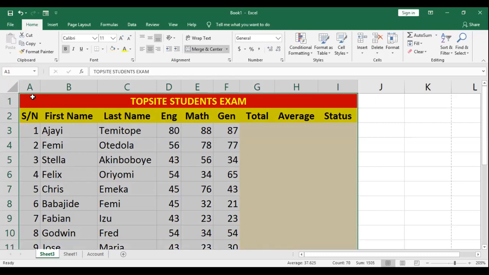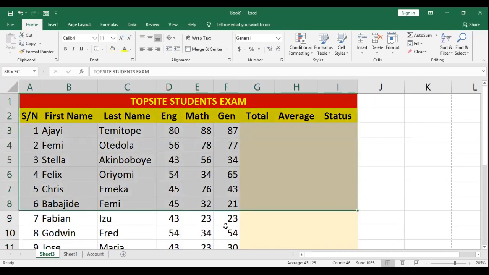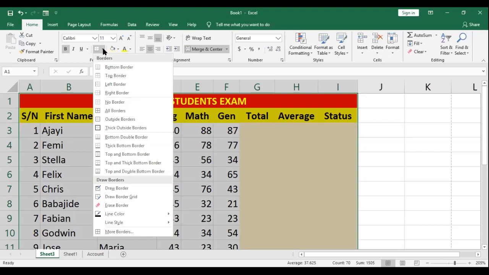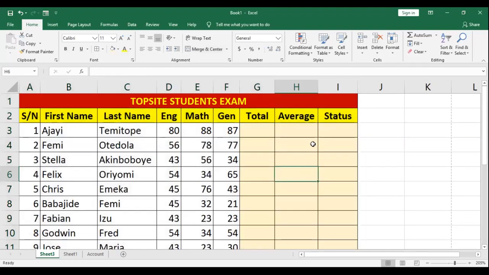You see, select your contents by coming up here, you drag it across. After you have selected them, come beside the color, to the left side of that color, you see a border icon there. Click the arrow beside it. Then it will give you a list of different borders. Under this border, you select all border. All border means I want all my cells to come up with border. Can you see the line is showing here now? And even across the heading too, there will be lines.